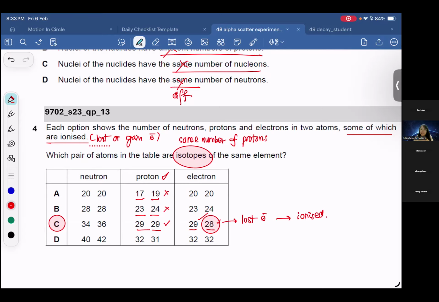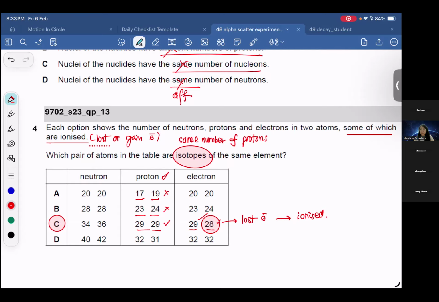But when we say atom, it is neutral. But here they told you that some of the atoms are ionized, meaning they no longer are atoms, they are ions. So an ion is positive or negative. If positive, it means we lose electrons. If negative, it means we gain more electrons. Only electrons can move in and out. Okay, gain or lose. Protons cannot, because protons and neutrons stay inside the nucleus. They are held strongly together by the strong force.